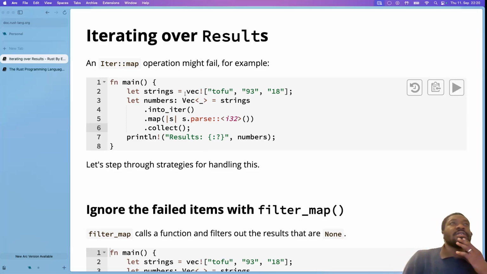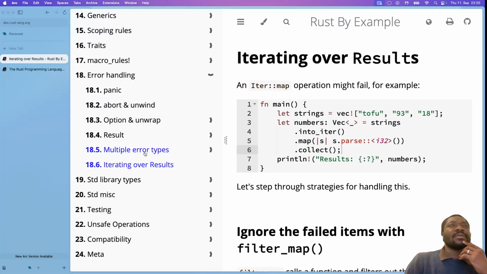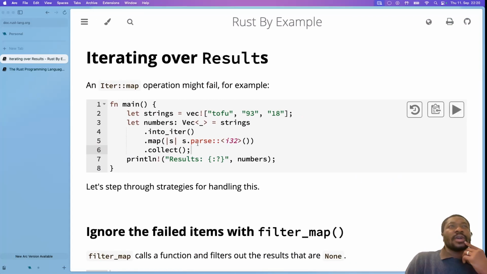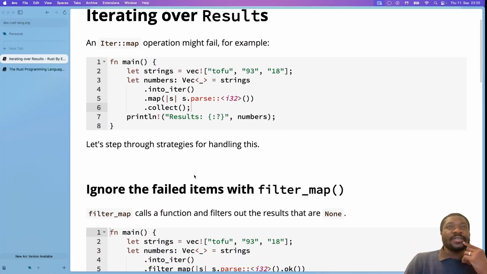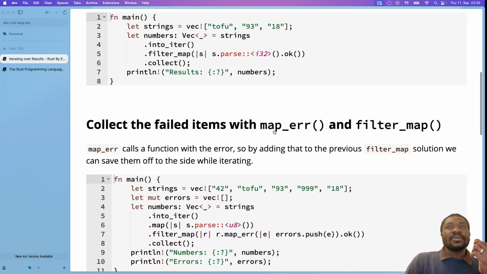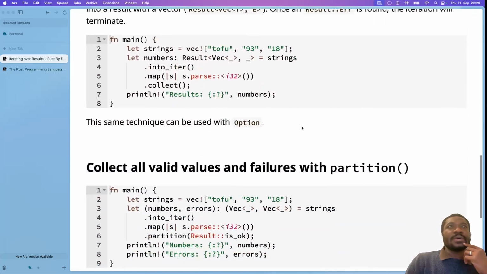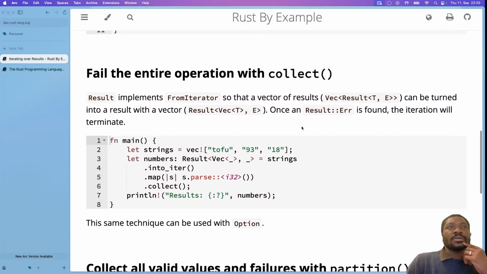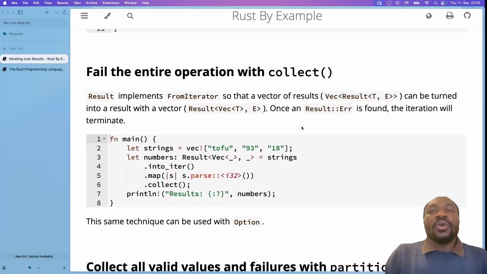Let's see, I'm trying to recall where we left off. There's filter map, and then map error. We saw this part. Okay, I remember this is where we left off.